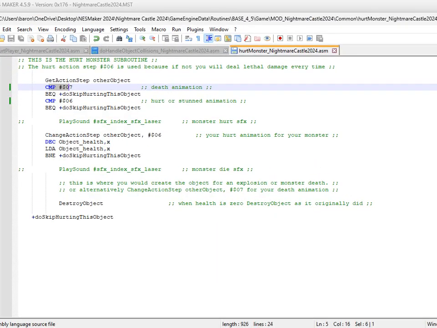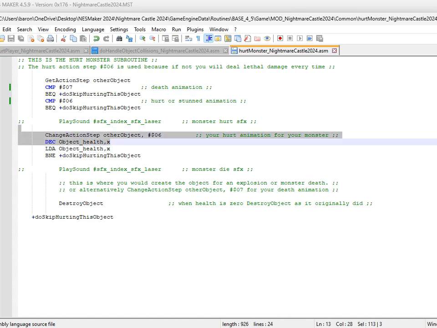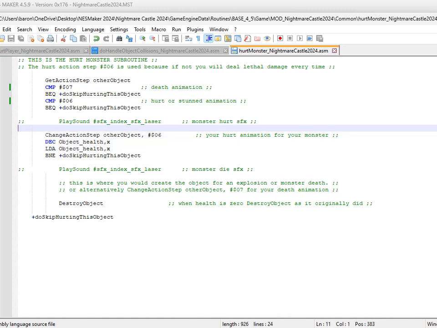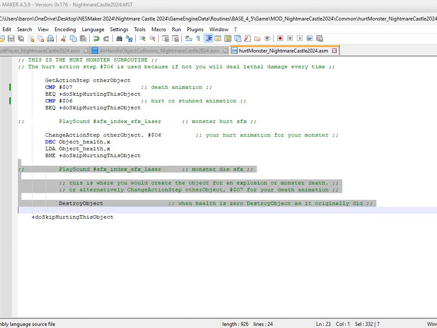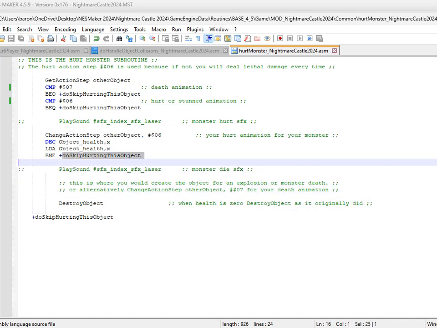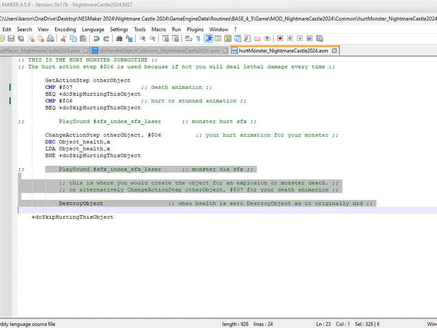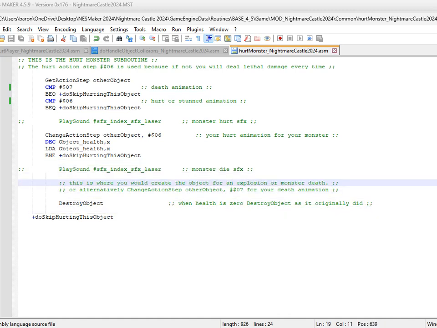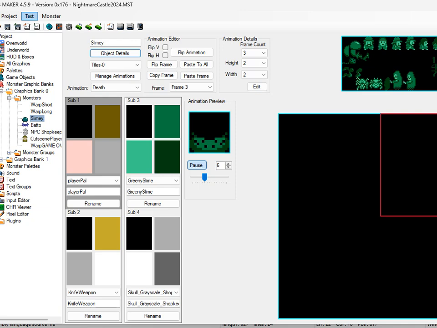So we're going to change the script now. So this is okay, so it's 0. It's not equal, skips. If it is equal, do whatever's in here. Whatever's in here, it's destroy object. Test that right now. We could just do that.